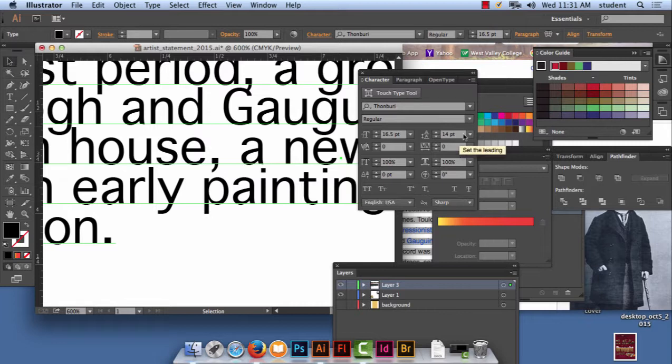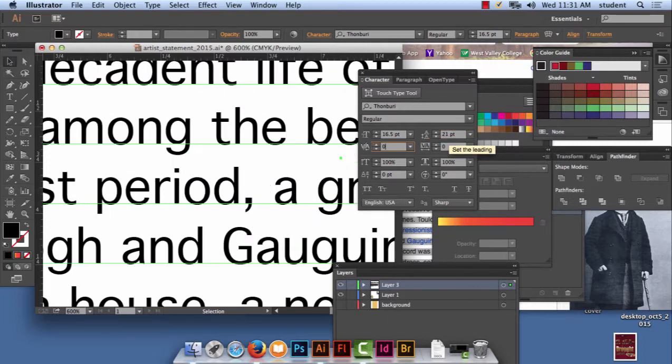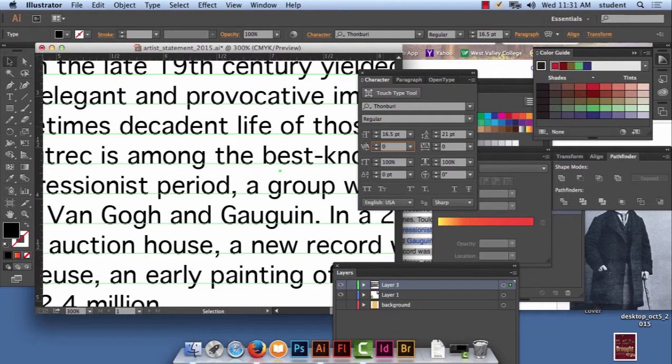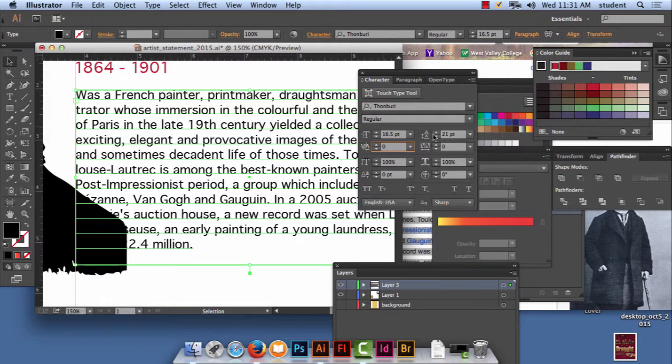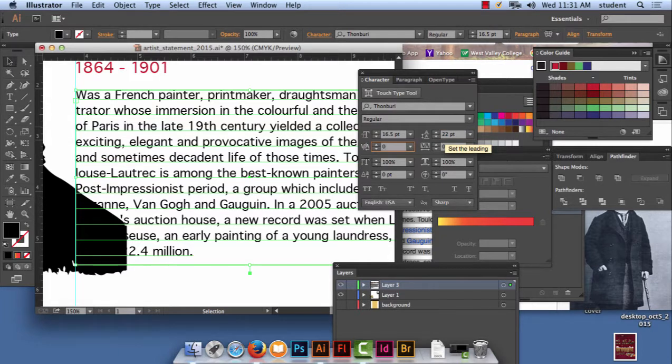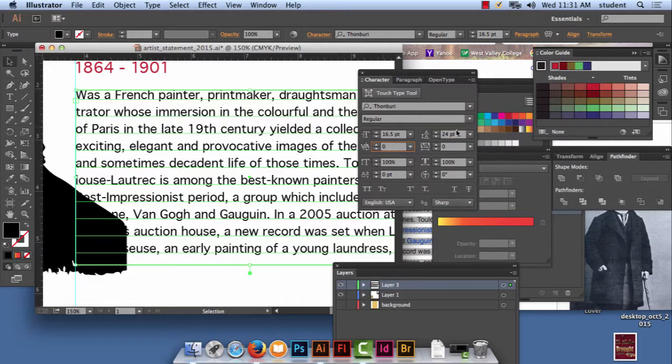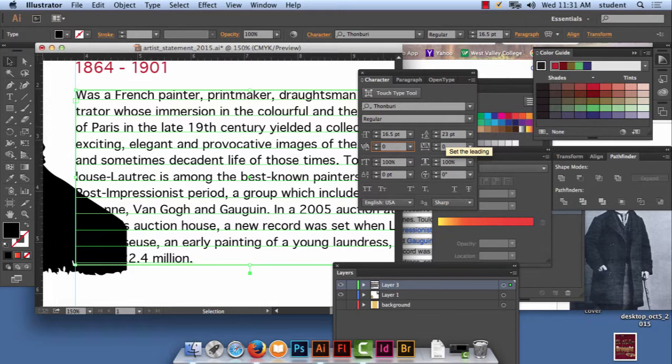So usually if I'm using 16, I'm a big believer, I'm going to go all the way up to 20, maybe 21 points here. Let's hit tab. Oh, that's nice. Nice space. Maybe even a little bit more. 22. Maybe even a little more. 24. Oh, too much. 23. Now you don't want too much because then there'll be too much of a gap. But that looks pretty good.